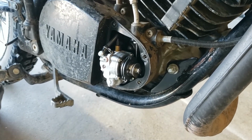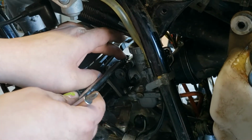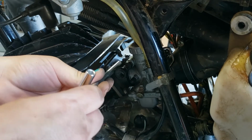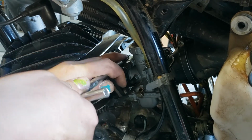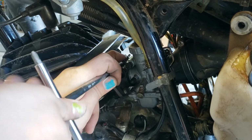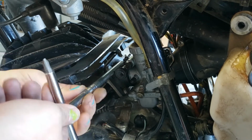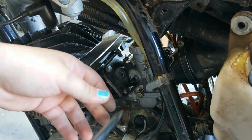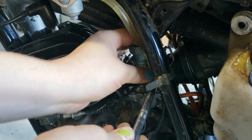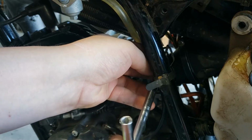Yeah, let's go ahead and do the C-clamps first, actually. Before we start it, let's snug down our C-clamps because we don't want any air leaking. It might run, but it's not gonna be right. You may just get lucky with a good seal, but that's not really how we should do it. And I'm actually going to top off the oil tank too, just to make sure we got plenty.